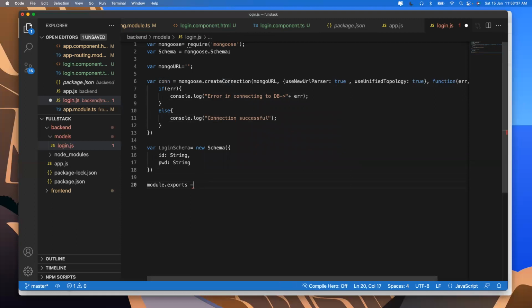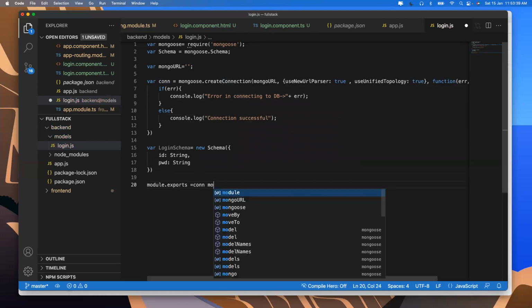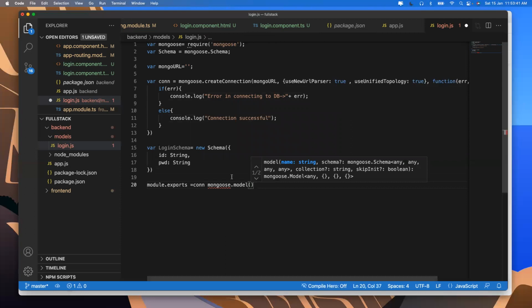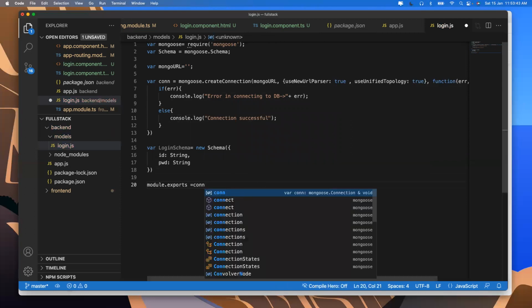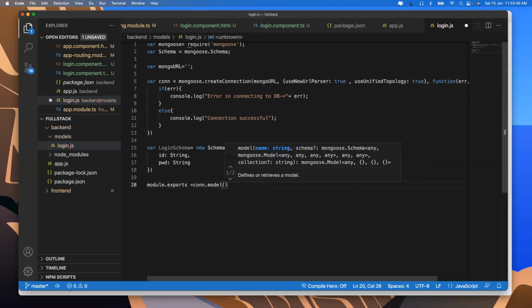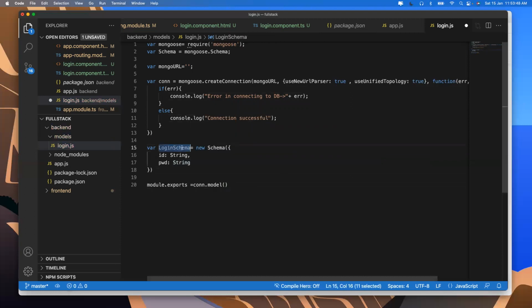With this variable over here, connection.model, and with what? With this one over here. So I'll be calling it loginSchema. You can call it loginSchema, doesn't matter. Or if you just want to call it login, you can call it login also, doesn't matter much. So eventually it boils down to the fact that I have created a model where I'll be using two things, ID and password.